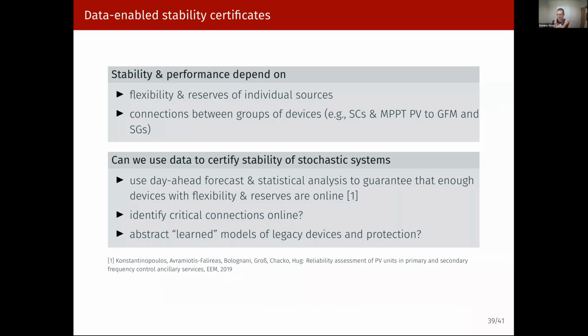This was just a worst case analysis. So the worst case prediction error of the day ahead forecast, and then the entire system was clubbed together into the center of inertia model that I showed at the very beginning. And of course, this is relatively straightforward, and for that setup you can find fairly good bounds. The question now becomes, what if this is a setup where the devices are spread out in a weakly coupled system? Now all of a sudden you need to have enough of these devices with flexibility in every neighborhood of the system, and not just in one place.